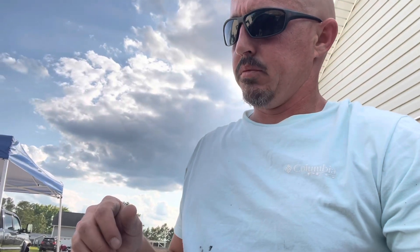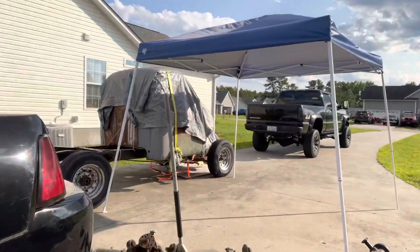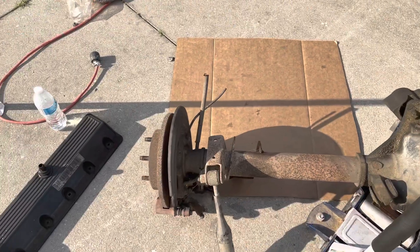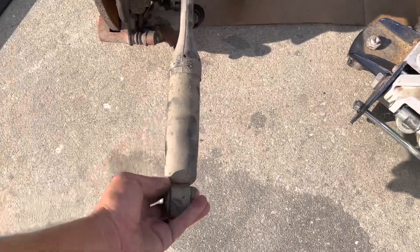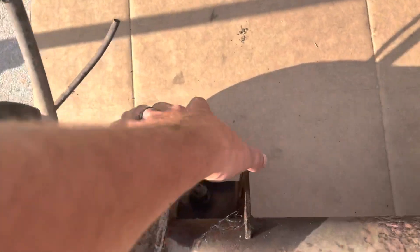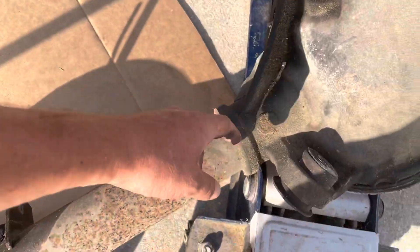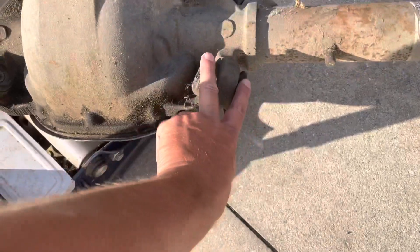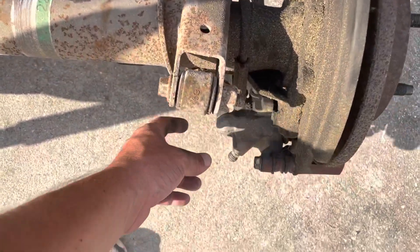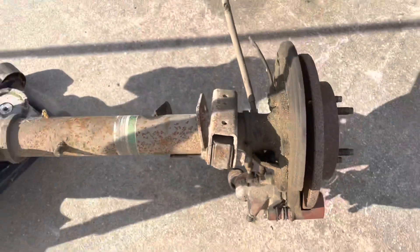What I had there was the rear sway bar dropping down and catching the jack, so I couldn't pull the jack out. I gave it a couple jack-up movements and put a block of wood just to hold that sway bar up. To go over what bolts you have to take out: the bolt that goes through here, a bolt here, a bolt here going into the connector, and the same thing on the other side.